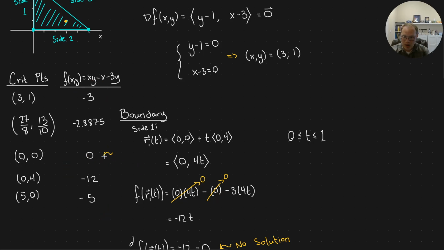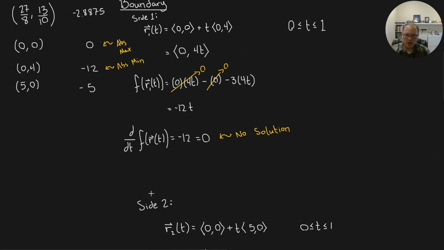So that will be our absolute maximum. And the smallest value is the -12. That's the absolute minimum. So it's really good that we included those 3 corner points, right? Because it turned out both the absolute maximum and the absolute minimum were at those corners. So if you don't include them, you might miss something, right? So let's summarize. Let's write our answer.